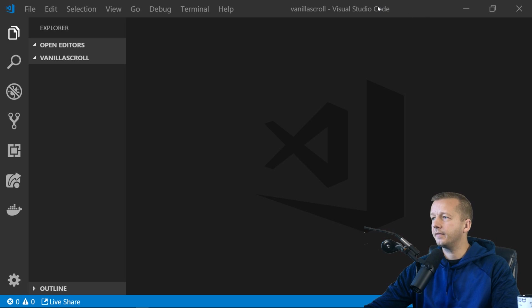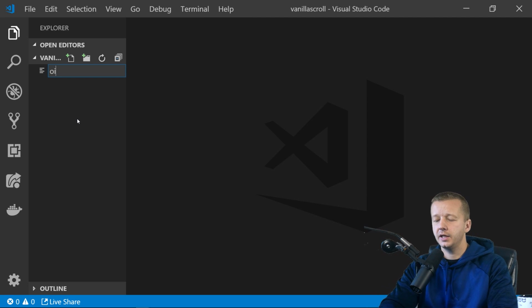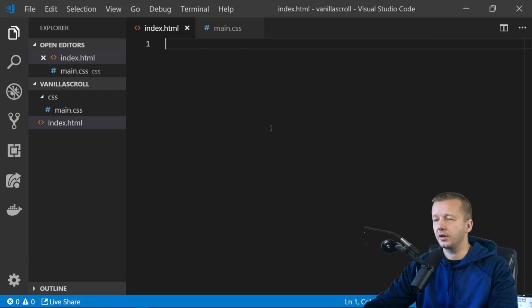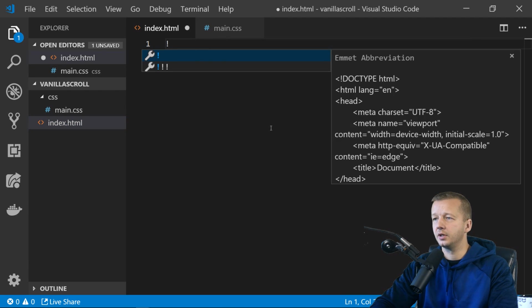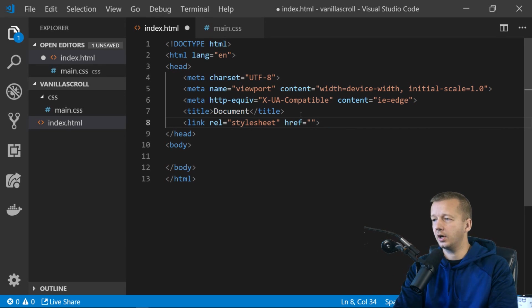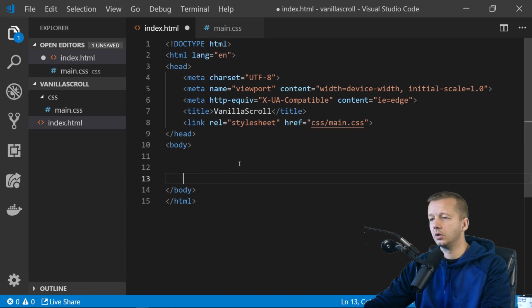All right, so here I am in Visual Studio Code, free code editor by Microsoft, if I can talk. And I have an empty folder that's open here. And so as we can see, it's blank. Let's create an index.html file. Also a CSS folder with a main.css. I'm not going to use any Sass for this. And then in our index.html, we'll put exclamation point, hit enter, and we have some boilerplate. We're going to do link, and we're going to bind that to our CSS main.css file. We'll just call this vanilla scroll. There we go.